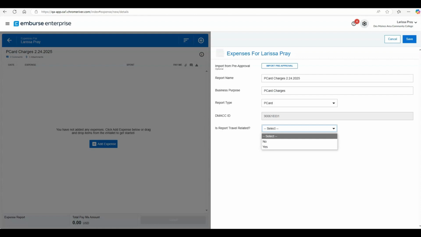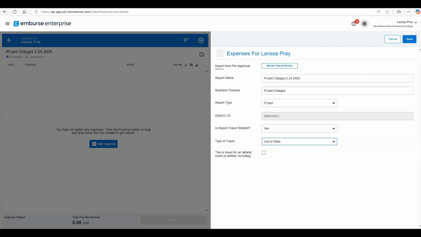The last thing you would want is a lot of flags and warnings on just most of your everyday spend when maybe only 1 or 2 things were travel related. So if you did travel, go ahead and click yes. Okay, so if you do select that your report is travel related, it's going to ask you the type of travel. So you'll use the drop down and you'll select in-state or out of state.